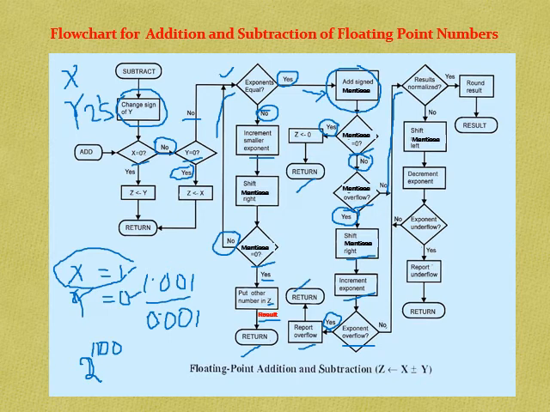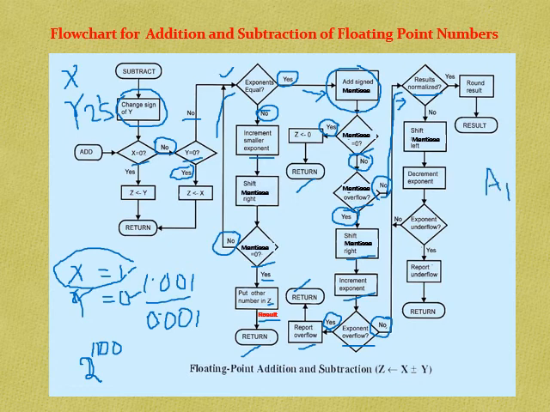Now if the exponent overflow is not there, or the mantissa overflow is also not there, in both the cases we have to go here and do the last step. What is the last step? We have to now normalize the result. Normalizing the result means we have to make the A1 register equal to 1.